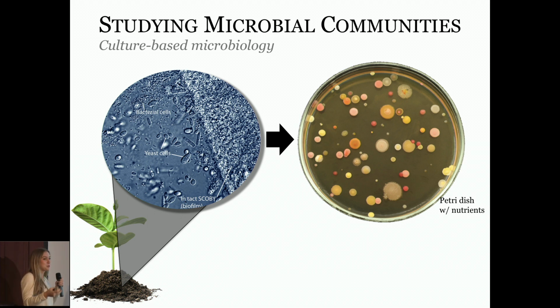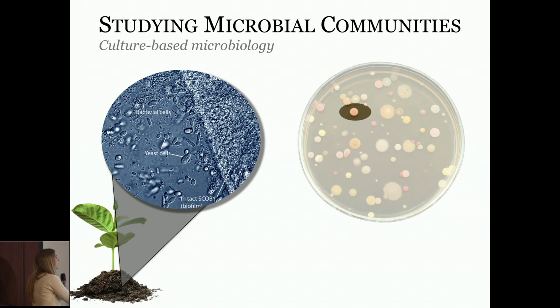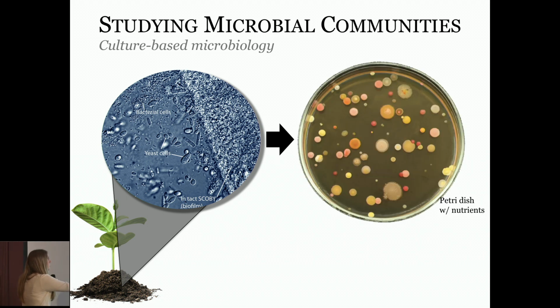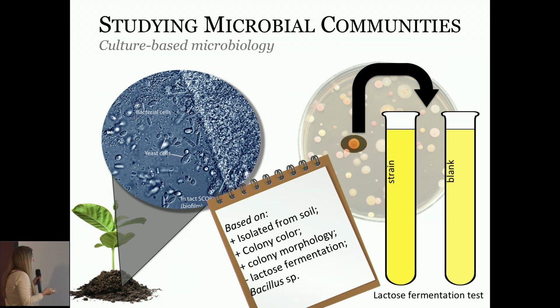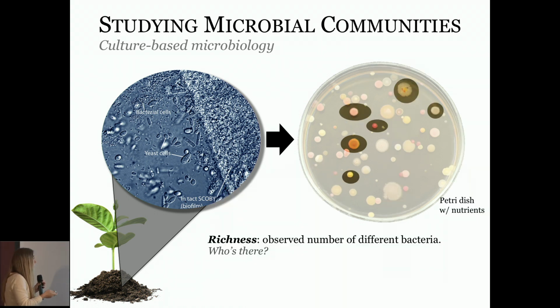Okay, so we have our soil, and there's a couple ways to do this, but the way that I'm going to explain is you can culture the soil in a broth, and then you can plate it, and this is basically showing us everything that's there. So we're seeing a bunch of different types, they're different colors, different shapes. This is all a bunch of different bacteria, species, and types, and we can select one. If we're curious about one type, we can select it and take a little swab out of it and then test the strain to see what's appearing there. We can do that based on the isolate from soils, the colony color, the colony morphology, so basically the way it looks, as well as DNA tests.